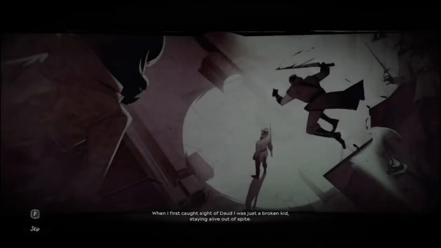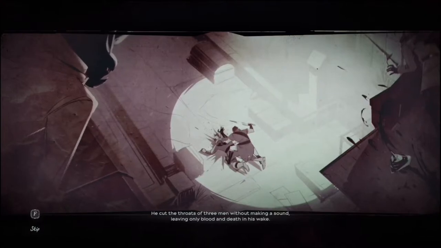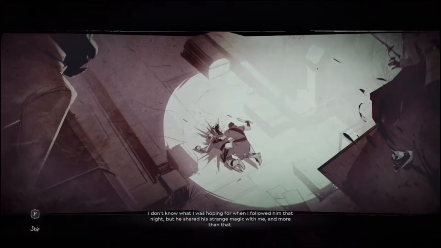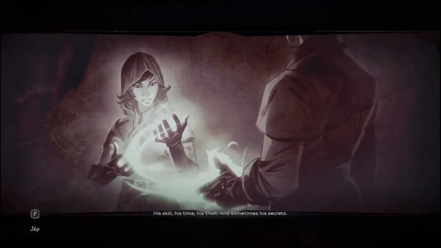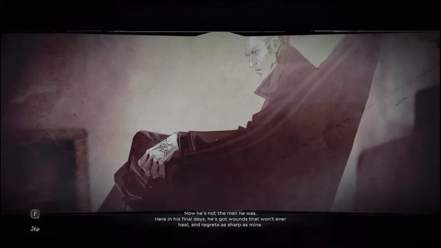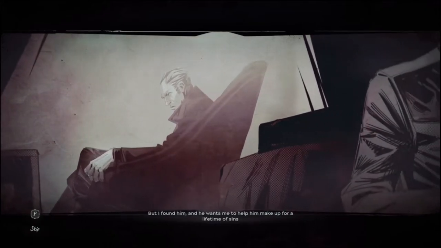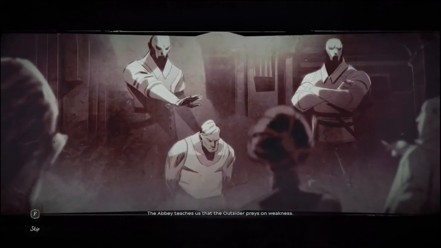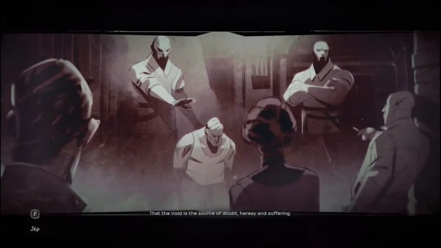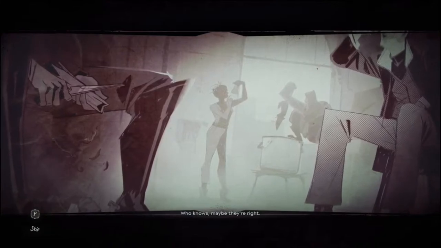Okay. When I first caught sight of Doubt, I was just a broken kid, staying alive out of spite. He cut the throats of 3 men without making a sound, leaving only blood and death in his wake. I don't know what I was hoping for when I followed him that night, but he shared his strange magic with me. And more than that, his skill, his time, his trust, and sometimes his secrets. Now he's not the man he was. Here in his final days, he's got wounds that won't ever heal and regrets as sharp as mine. I know how much that carves you up inside, but I found him. And he wants me to help him make up for a lifetime of sins by killing a god. The Abbey teaches us that the outsider preys on weakness. That the void is the source of doubt, heresy, and suffering. That the outsider is to blame for all our ills. Who knows? Maybe they're right.